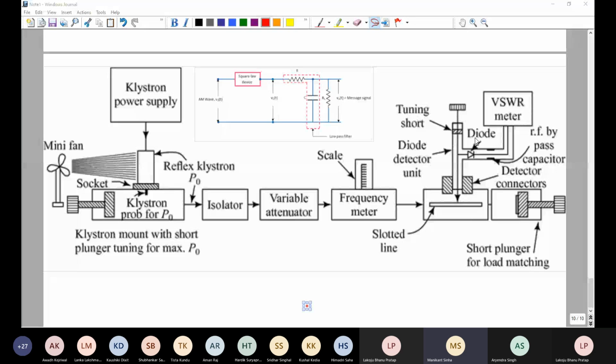I will try to show you the picture of the meter and the VSWR reading. What I mean is that the VSWR meter will just give you the difference. At one point you will keep your probe and note some values on the reading, and when you move to the minimum value, the variation in that reading will give you the actual VSWR. I will try to show you the reading.